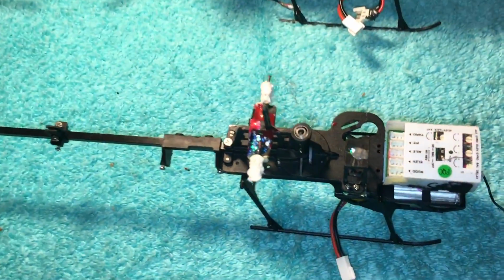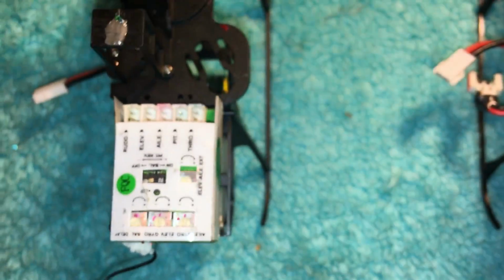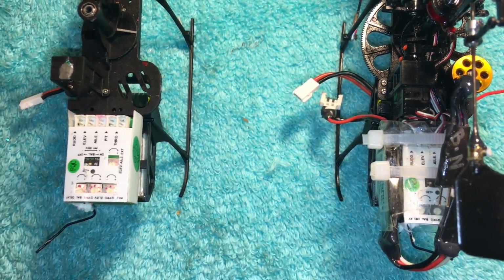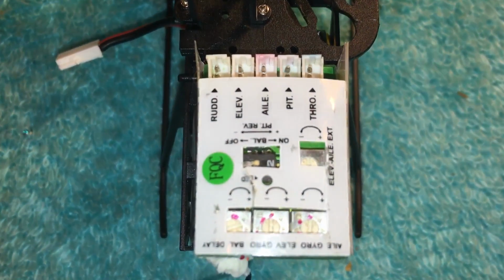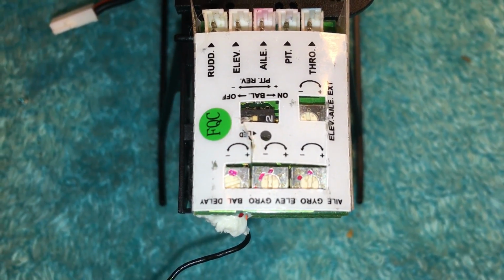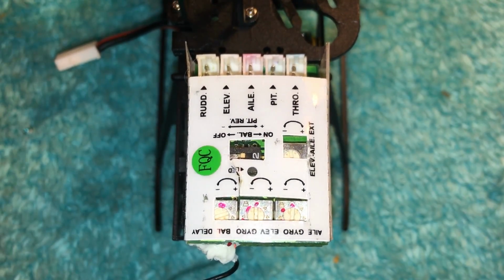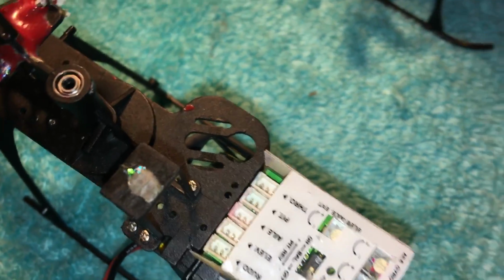So most definitely I had worked on my receiver and did the same, got the same settings from my Nova CP. It's the original factory settings, and you can see they're straight in a neutral position, and the balance delay got set to its normal factory setting. So got that all done within a few seconds.